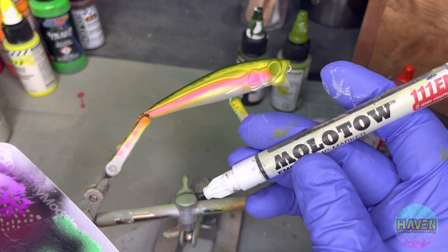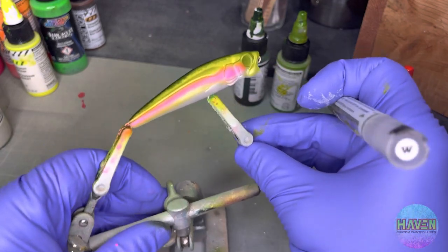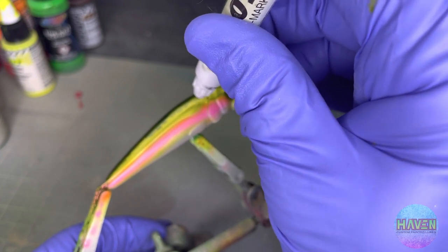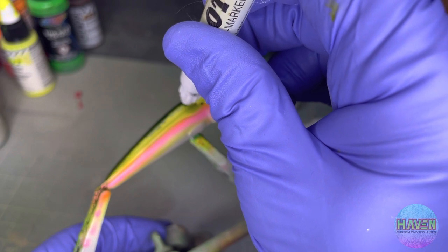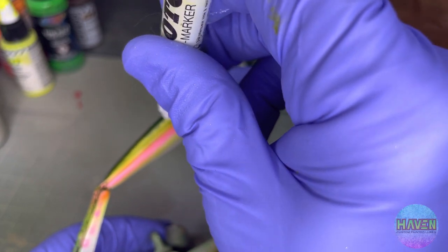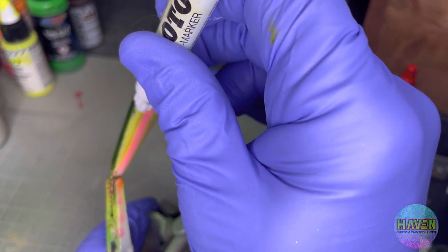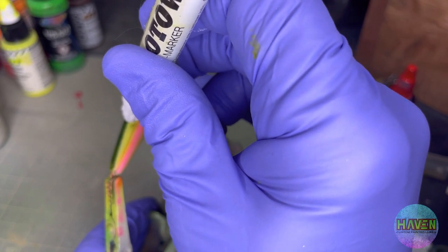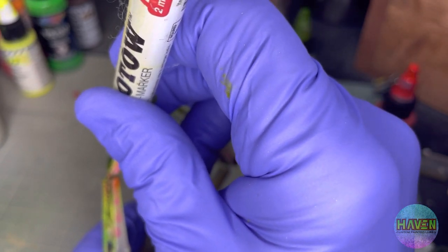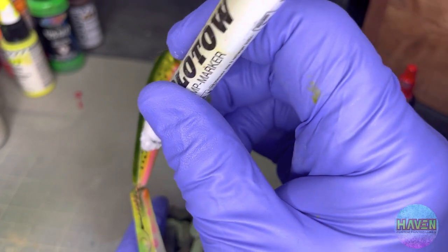So we're going to use our Molotov marker. This is a blank one that I filled with some black. And we're just going to proceed with putting some dots, spots, all over. I'm putting a lot of focus on keeping the pen as perpendicular as possible to the lure. And based on my reference photo, we're going to try to avoid that pink line as much as possible. We'll put a few more closer to the tail.